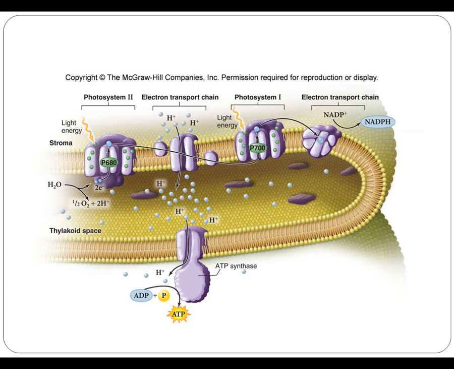Okay. The electrons aren't done, though, after they've done their time in photosystem 2. Where are they handed to? Photosystem 1, where they get excited with another round of light photons. This time, the potential energy in them transfers them to a molecule called what? NADP, okay? To reduce it to form NADPH.